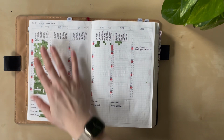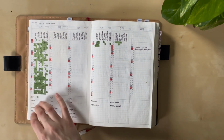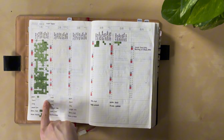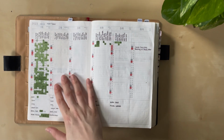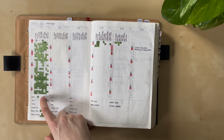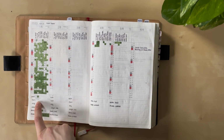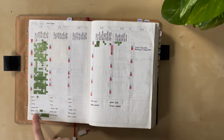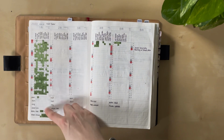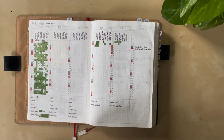You can see in January, I tried to do habit tracking and I was pretty good about it for the entire month, but then I completely fell off. And in the bottom here, I have plan with me's, journal with me's, vlogs, weight loss, books read, and movies and shows, because I was also tracking those. And you can see those also went unfilled.